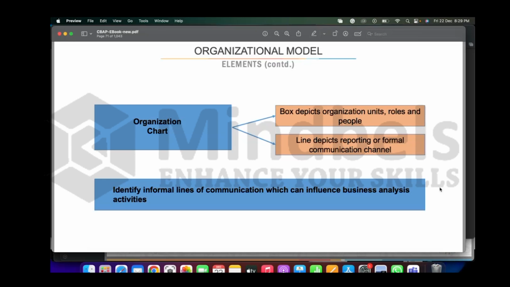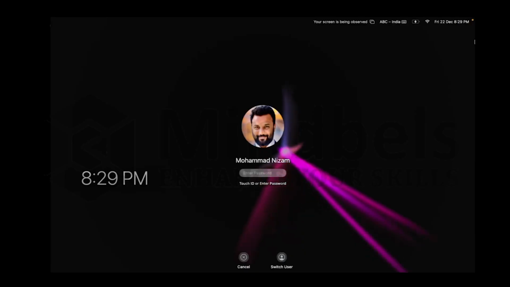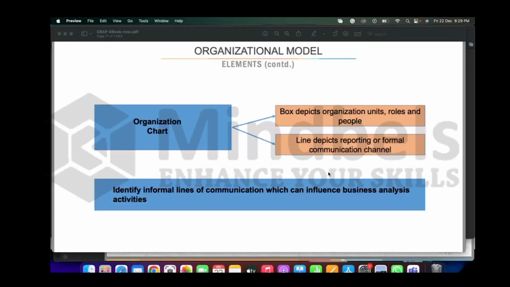So it's not about you giving a complaint, but it's more about keeping the business analysis activities up to date with someone else also. Because there are chances we may tend to miss out the list of activities, because there are so many other things the operations people will be very busy with. So they want to keep a tab of it. You can inform them, you can inform someone else also from the hierarchy chart, or I would say org chart.